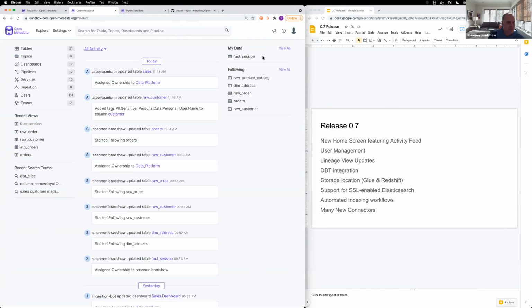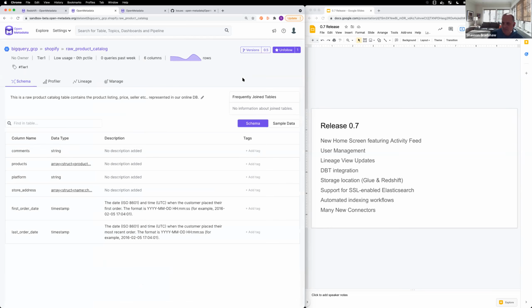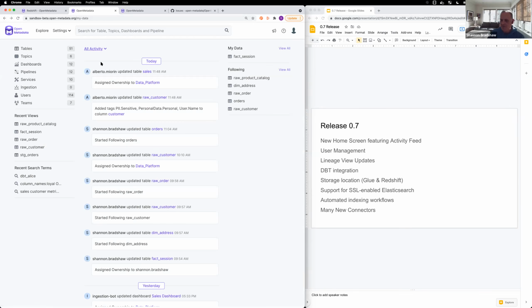Then on this screen, as it's becoming increasingly a launch pad for you in your exploration of your data, you have access to all of your data here. This is data that you have been designated as the owner for, or data that you've claimed ownership for, as well as any data that you are following to get updates on changes and that sort of thing. All of these, of course, are clickable, allowing you to leap off at any point from data that you've previously explored from a variety of different views.